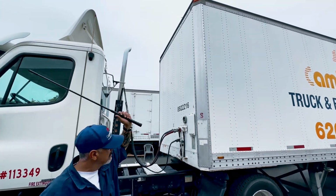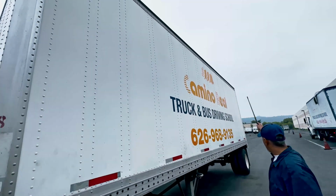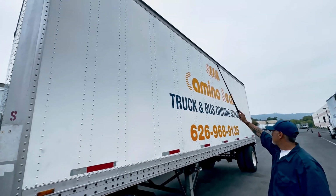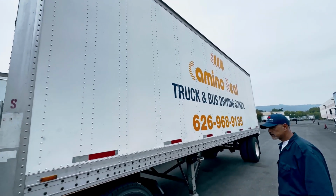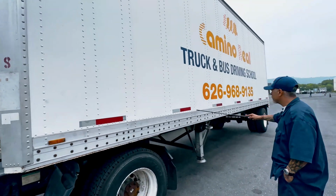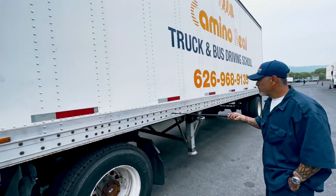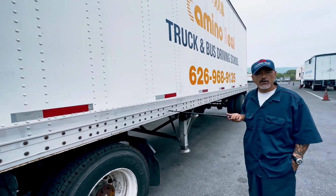Now I'm going to move on to the side of my trailer. My top lights, all my lights turn on and off, not cracked, bolted tight and secure, proper color is amber, the last one is red. All my DOT reflectors should not be missing. My frame, no cracks, no illegal welds.